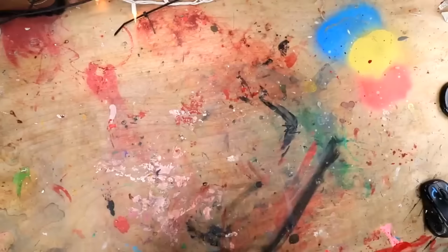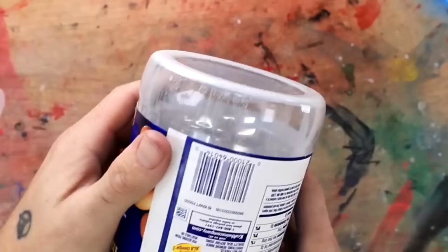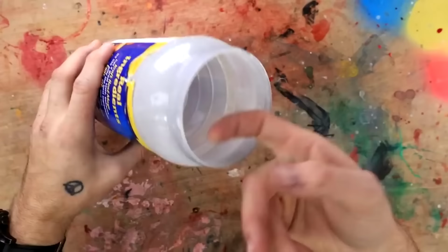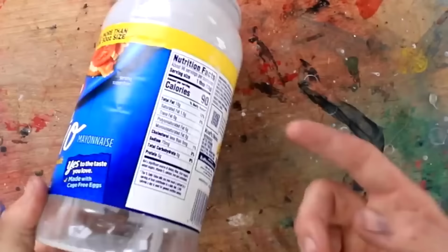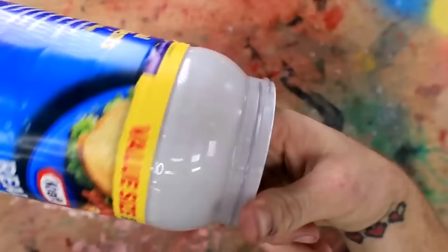Okay, so it's the next day, and I let our mayo jar dry, and it doesn't look like the paint really stuck very well. I don't know if it's just the type of spray paint I used, or if I need to sand the inside of it or something. But as it stands right now, I don't think that paint actually sticks to the inside of jars. It kind of did here. Maybe I just got dud paint.